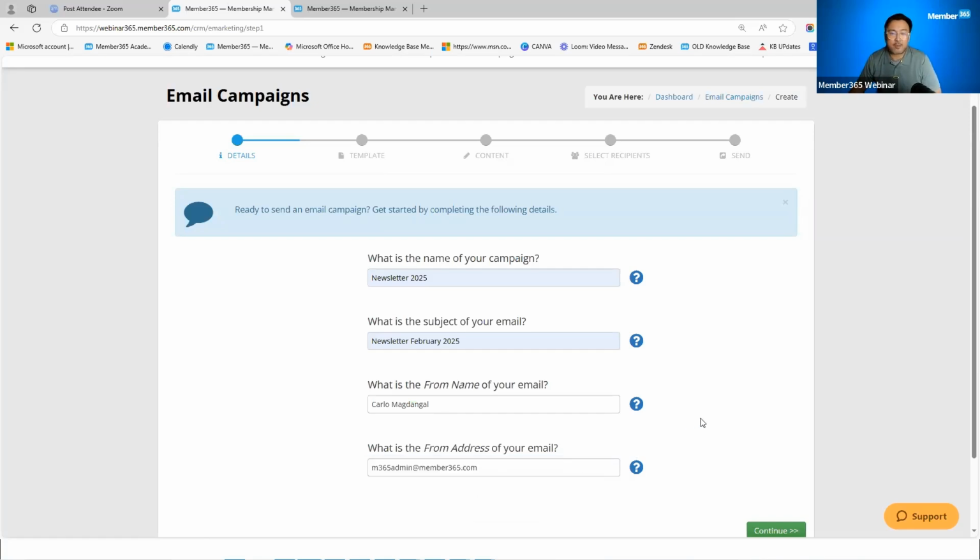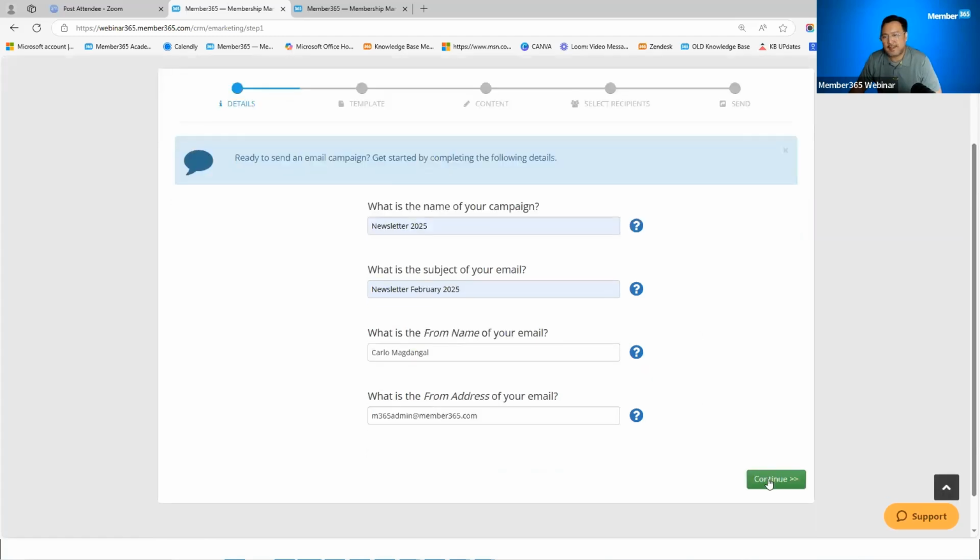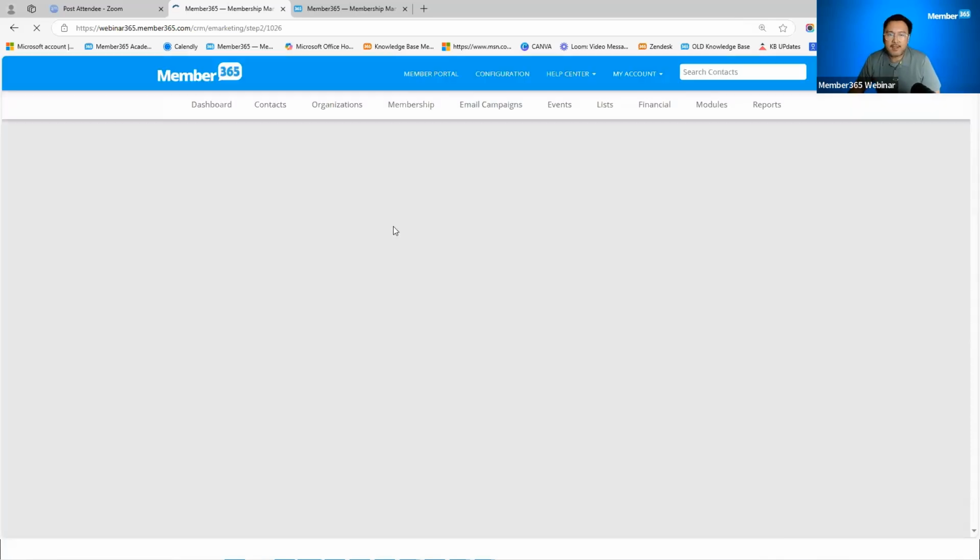Okay. So please don't use just any email address, especially free email addresses like Yahoo, Hotmail, or Gmail. Use an email address that belongs to your domain network. Then we'll hit continue. Okay.